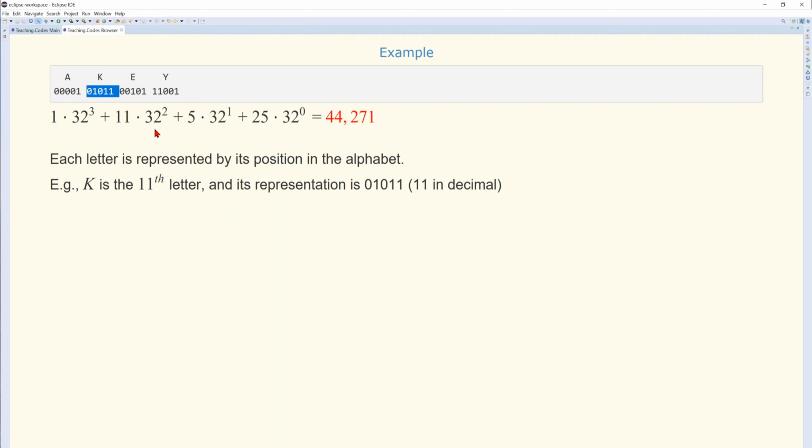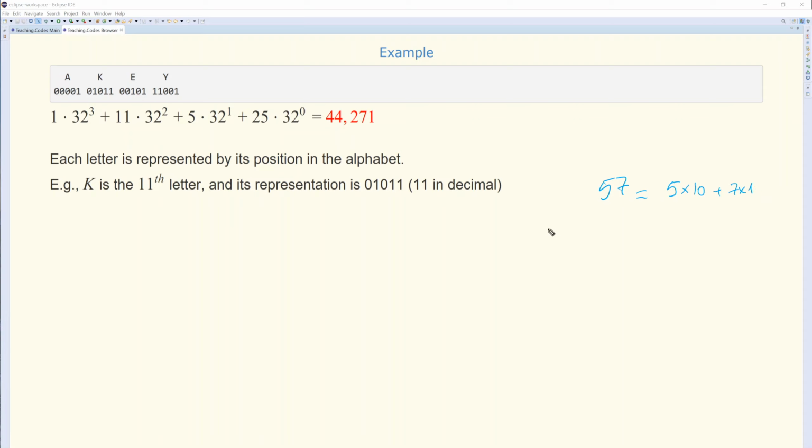Therefore, just as we do with regular numbers, remember, for example, a value like, say, 57 is equal to what? 5 times 10 plus 7 times 1.